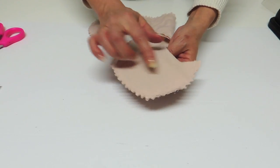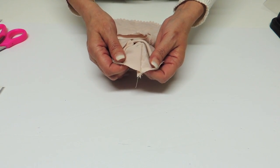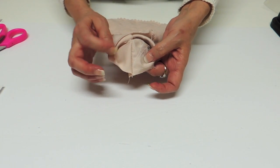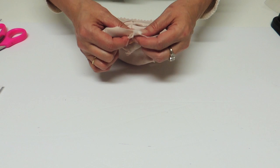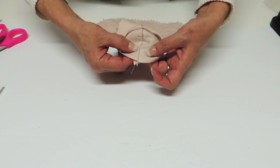Now that the notching is done, we're going to go on the sewing machine, and we're going to do the understitch with the seam allowance on the under collar at 1 millimeter from the seam.